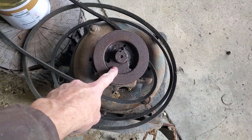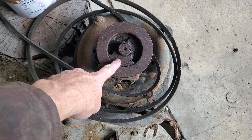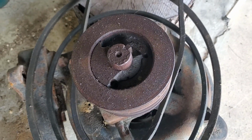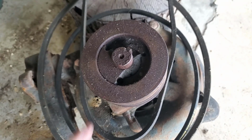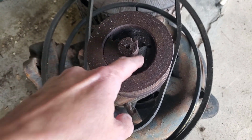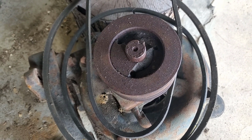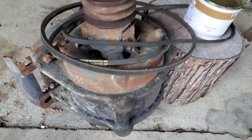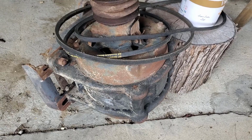The motor for the joiner, I tried to get the pulley off, and the bushing, I think it's a P1 bushing, I think it must have been cast iron, because it broke apart rather than come out. And so now I'm trying to figure out how I'm going to get this thing out. I'm going to have to spot face it and drill some tapped holes in it. I hate beating on the pulley just to try to loosen the taper, because this is a kind of a neat old 2-horsepower motor with sleeve bearings in it.